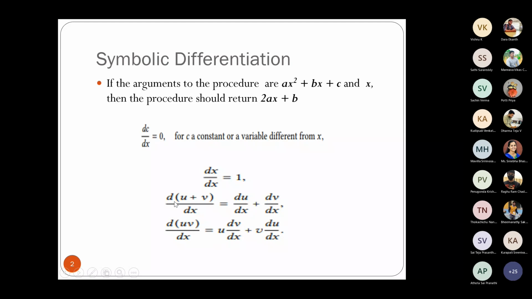The next operation, what it is, I have to identify, isn't it? Whether it is a summation or a product. Your given expression can have a summation or a product. So what you have to do? You have to check whether it is a product or whether it is a sum. So you have to write a procedure called sum question mark.